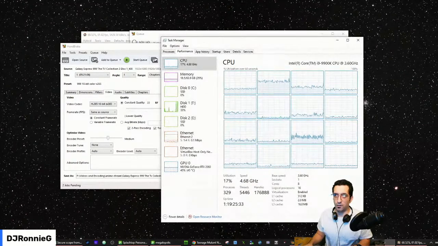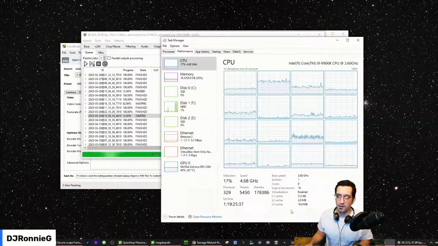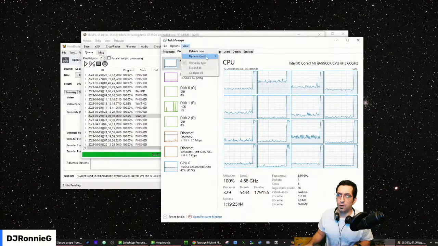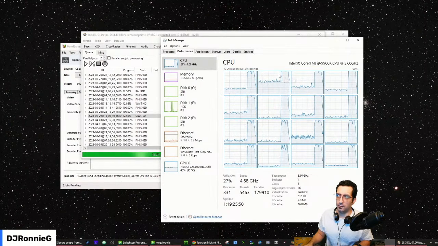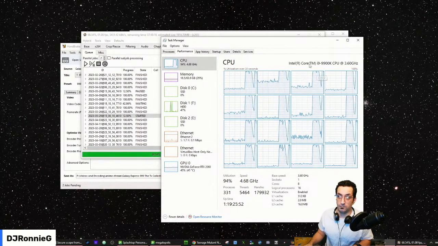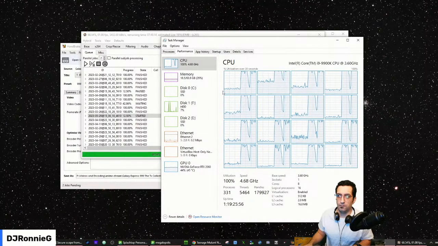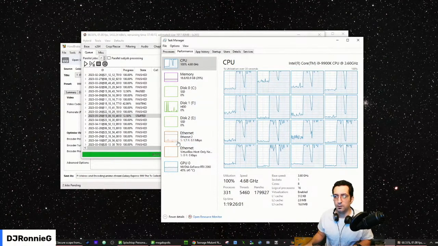encoding. And so if I go into Hybrid, for example, and I tell it to start encoding right now, you're going to see my CPU meter jump. And you can see right here, we'll update a little faster, even though I don't like to put it in high speed. Now you can see the graph is running at basically 100% CPU load, as opposed to what it was idling at just now.